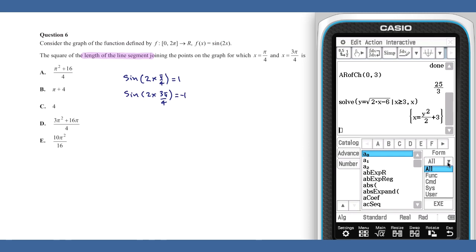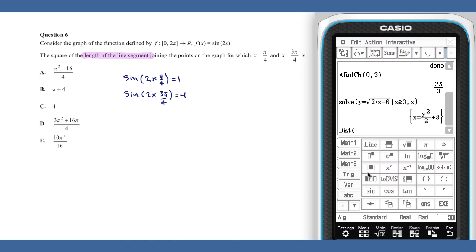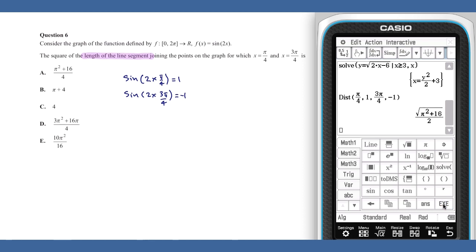The user-defined function is called distance, or dist. I'm going to enter our first coordinates and our y coordinate, and our second coordinates. So, our user-defined function gives us the distance between the two points, in other words, the length of the line segment. Our answer is actually the square of the length of the line segment, so we can see that the answer must be a.